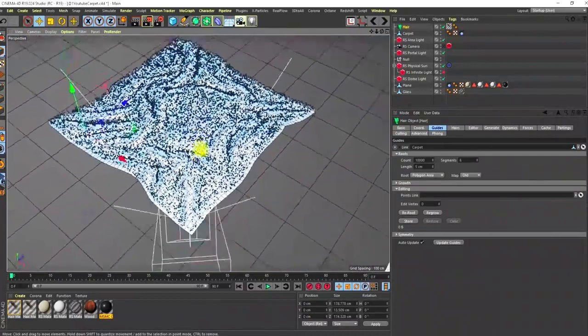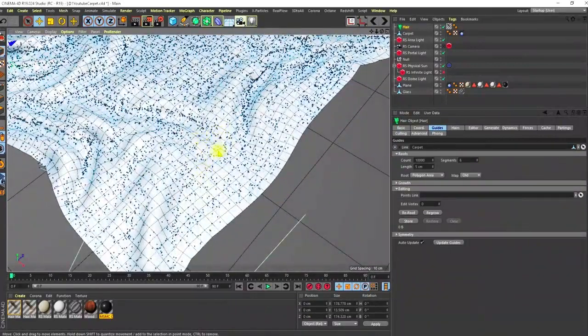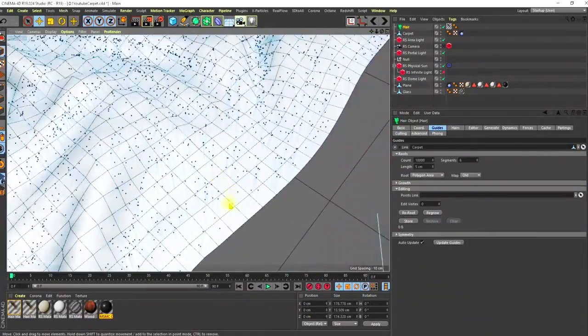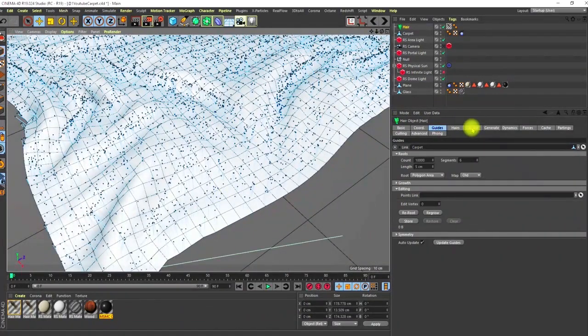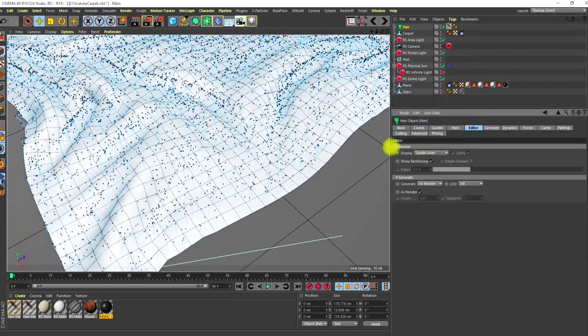The other thing I'm going to do is I don't want to see all this guide. Instead, in my viewport, I want to be seeing the hair strand. So if I go to my editor, I'll go over to the preview. I want to change the preview from guidelines to hairlines. If I change this to hairlines, I start to see black lines.